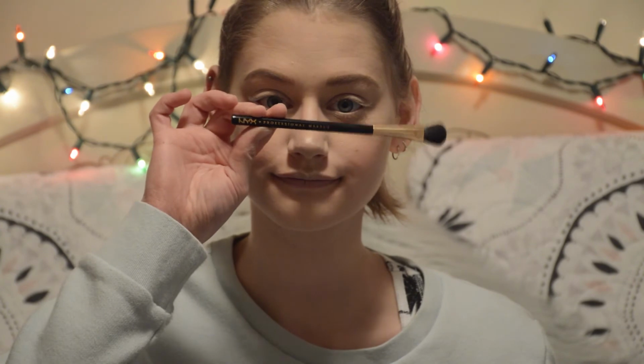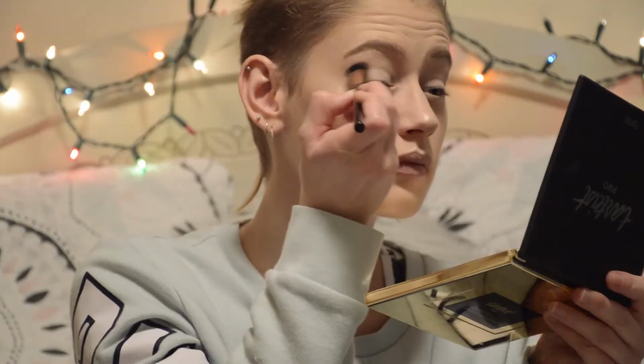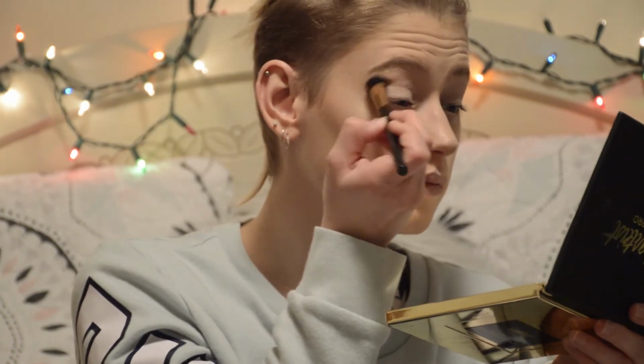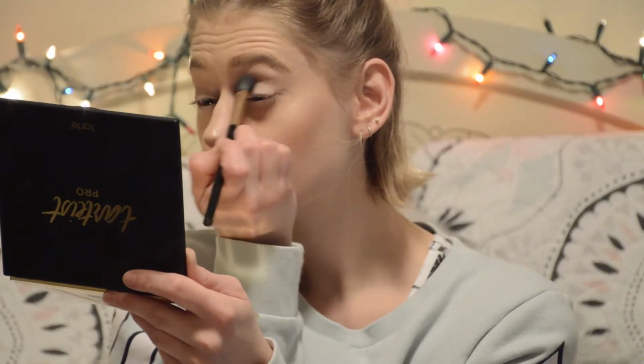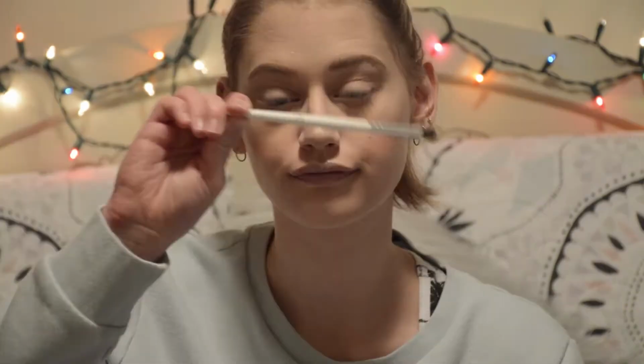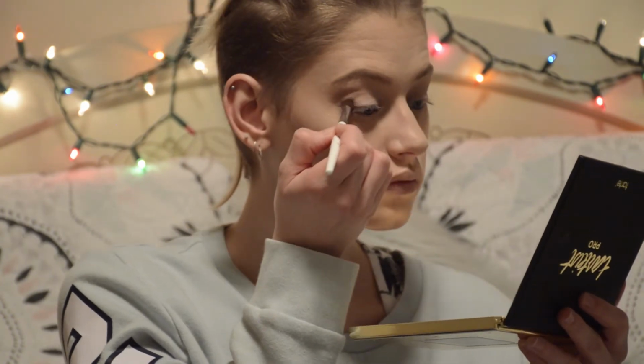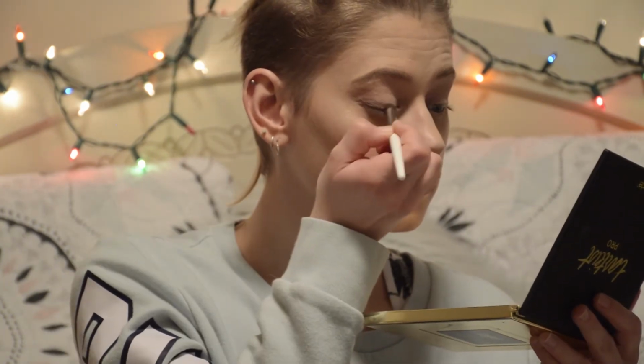Now I've got this NYX blending brush. I'm going to take a more peachy taupe color and put that on the contour of my crease right above it for a transition shade. As you can probably tell, I have very bulging eye sockets, so I already have a shadow there. That's kind of my guide. If you don't have that, try and touch where your eye socket is, that bone, and then go a little bit above it.